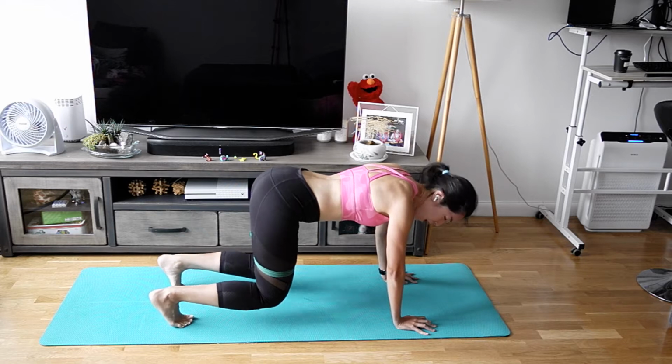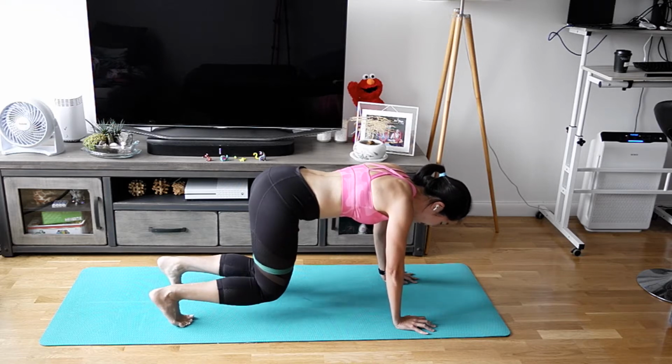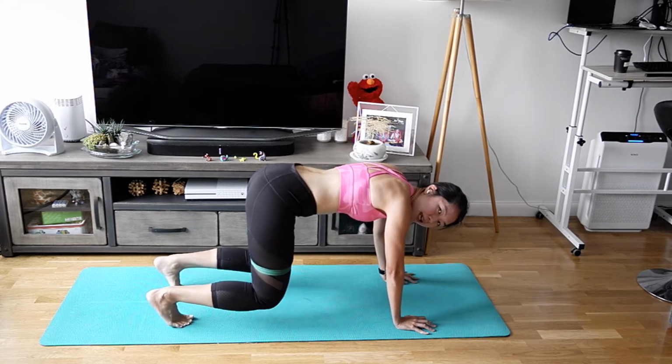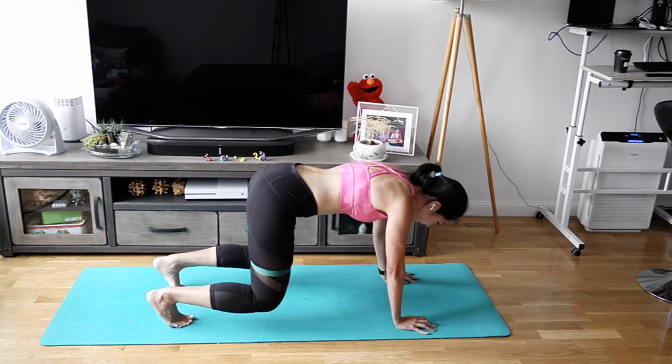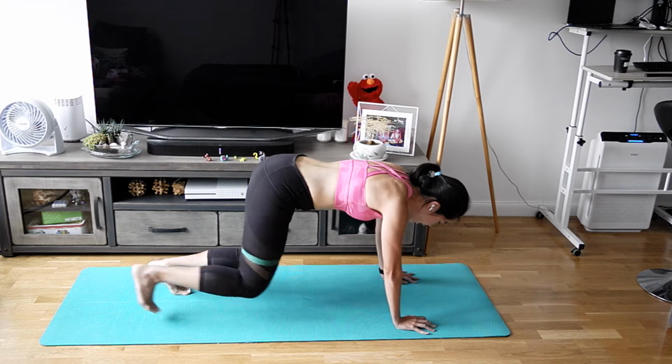Your thighs will just tap outwards. So many times when you're running, we're just moving our legs in a single plane. This gets our thighs moving in the side plane as well, tapping outwards. Okay, a couple more. And you step back out into high plank, go to forearm plank in 2 and 1.